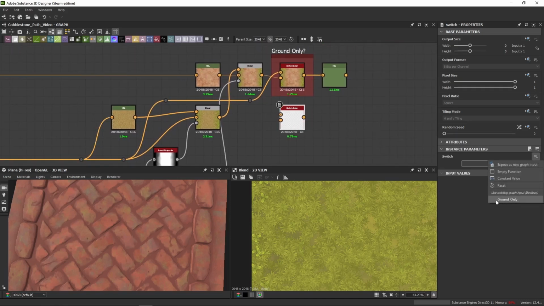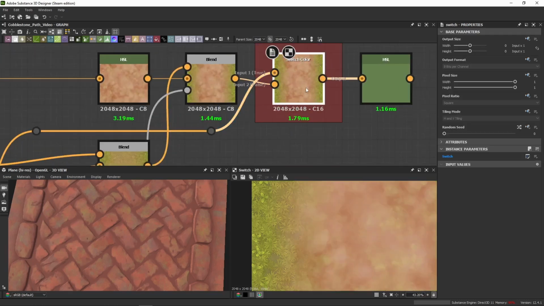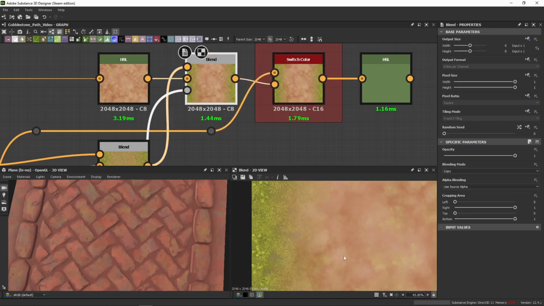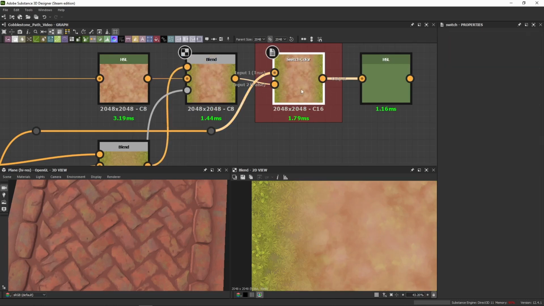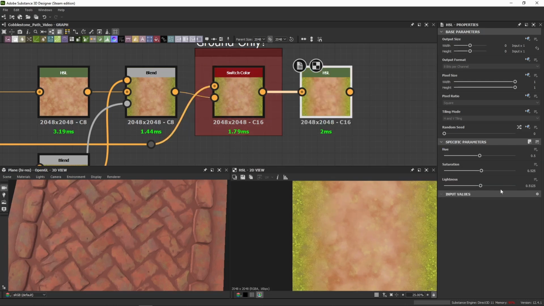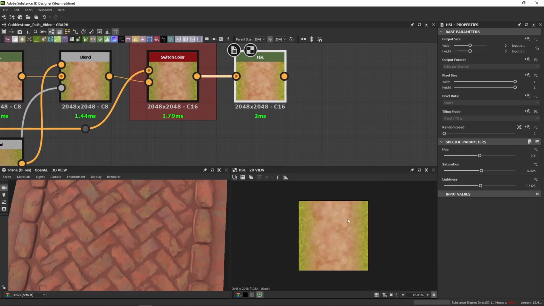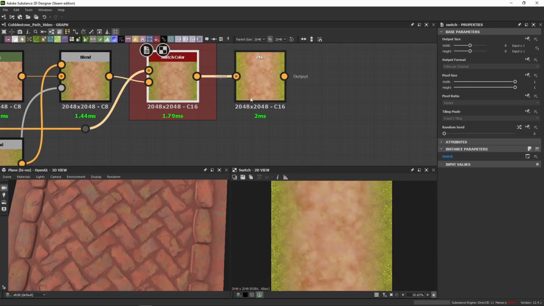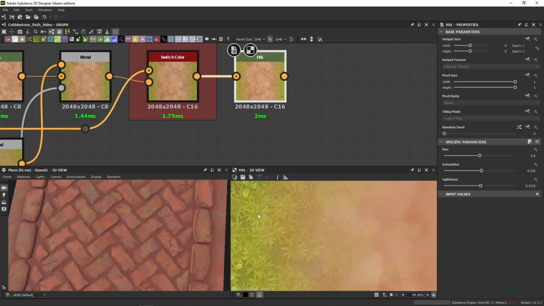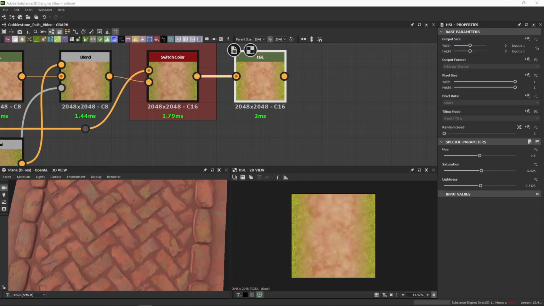So right here, it'll say ground only or whatever you named it. That's going to go into the top, and then when the Boolean is off, it's going to play this. So this goes into the bottom. Now, whatever your Boolean is set to, it's going to be HSL'd. And then these are the settings for that HSL. So here I just play around with the overall value one last time. So we go from this into this bright, vibrant version of everything.